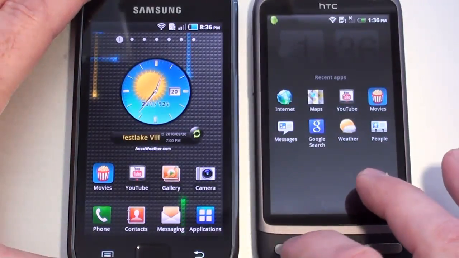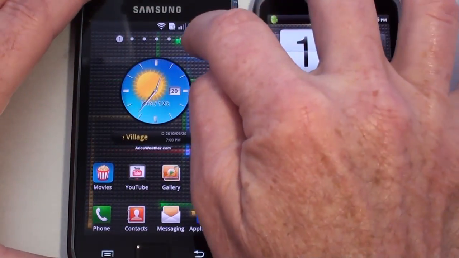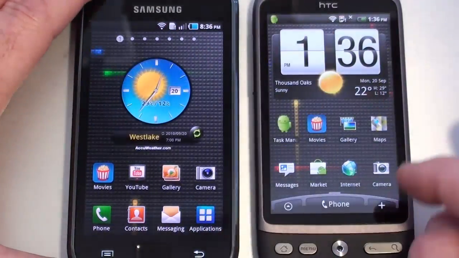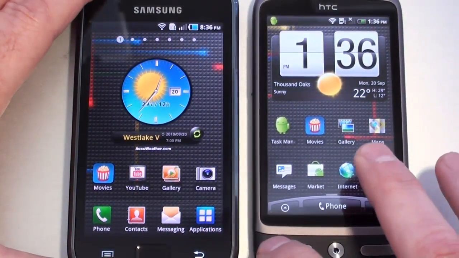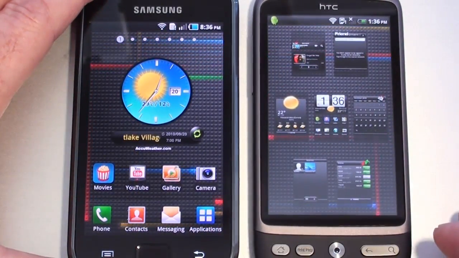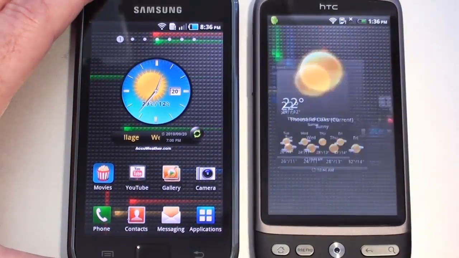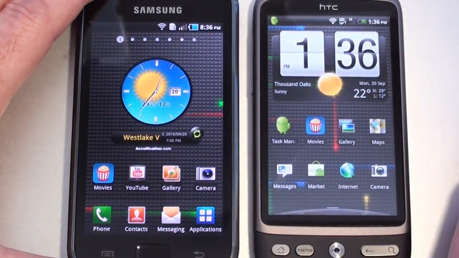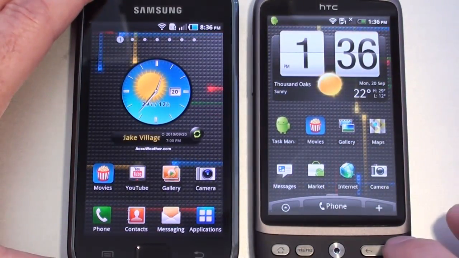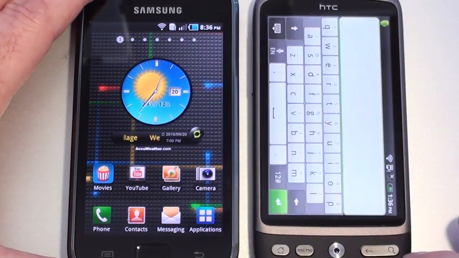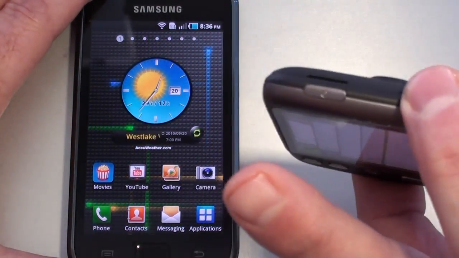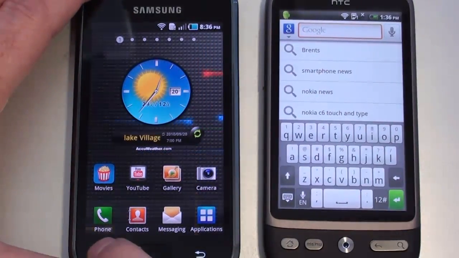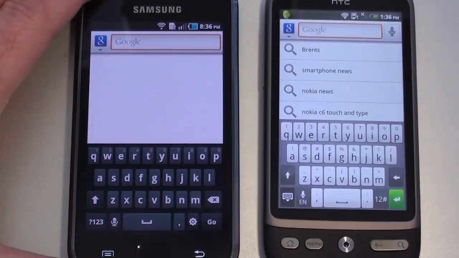Also on the Galaxy S you have shortcuts to different panels, little dots up here at the top. Touching on one of those will take you directly to it. From the home screen on the Desire, pushing down on the home key will give you a shortcut to all 7 panels. Tapping on will take you directly to it. You can squeeze the screen together to get back to the shortcut overview. Both of the phones have dedicated search. There's a search key on the Desire. I don't know why it doesn't want to stay in portrait. There we go. Holding down the main menu key on the Galaxy S will open up the search application there.